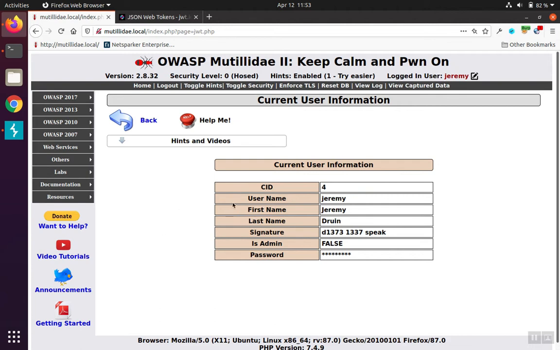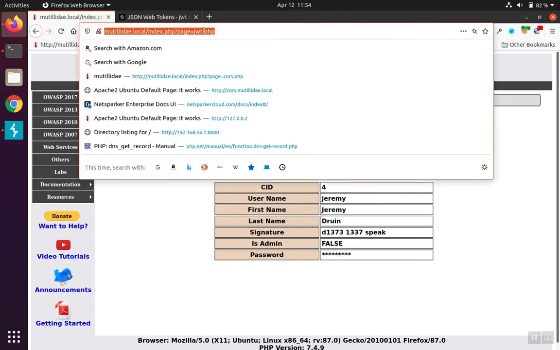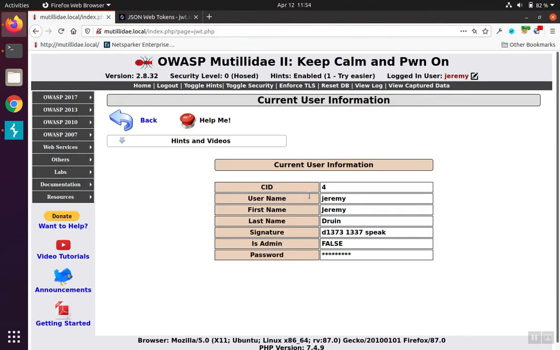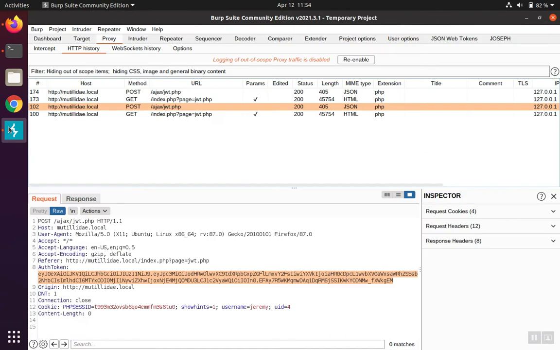So here we have an application, and in this security setting, security level 0, this application does not validate the signature. So when we visit the page, the application goes off to an endpoint and gathers some data, brings it back, and uses a JWT to authenticate to that endpoint. Since we're running through Burp Suite, we can see this traffic going back and forth.